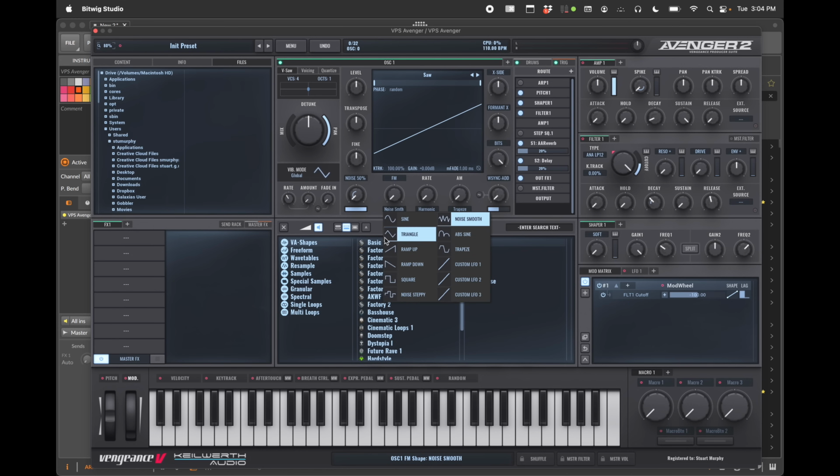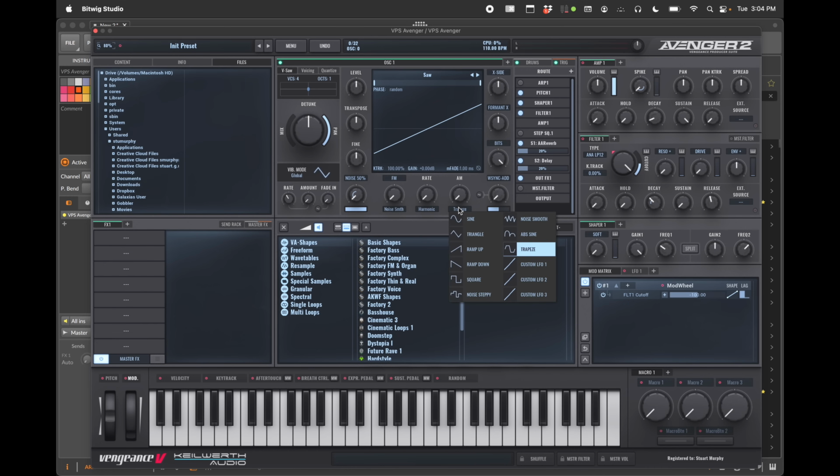And we do have drop-down menus with a whole bunch of different shapes that we can use for that modulation to feed into the shape that is inside of the oscillator here, both on the FM and the AM. Now moving over to the left, you have your standard set of level and pan using that sub feature that we talked about earlier. We have transpose, we have fine tuning, and also inside of that fine tuning is the random pitch, as we can see down here at the bottom when we hover over it.